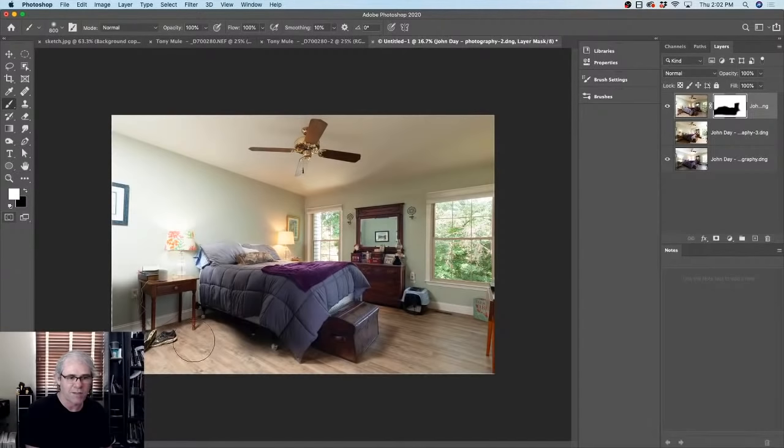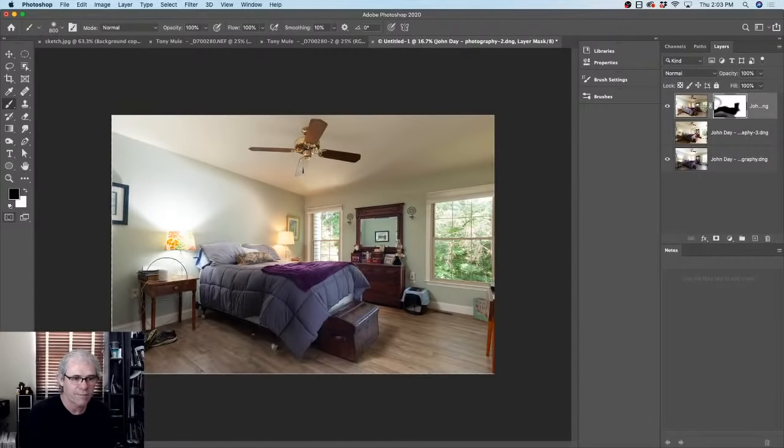Now, of course, this depends how you want to light this. You've got all these options. So in this case here, if you don't want the floor light on this side, you can hit the X key. And I'm going to drop this down about 50% and let's darken it. So if you prefer that darker floor, you can do that. And same with that wall there. I don't think I like that as much. Let me go up to 100% opacity. Painting on that mask, and I'm going to put the old wall back.